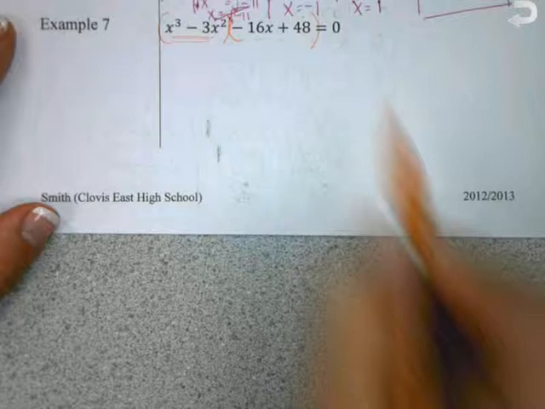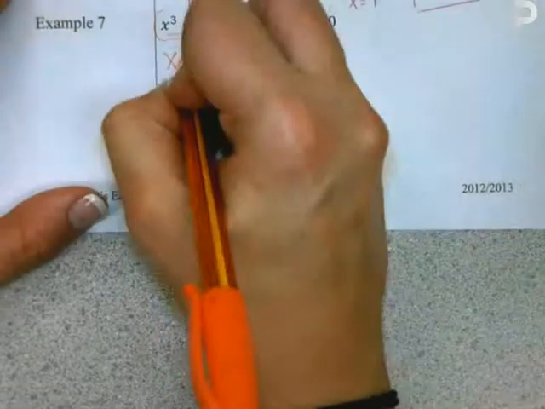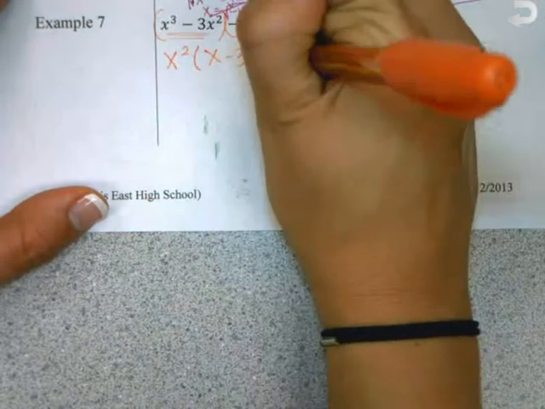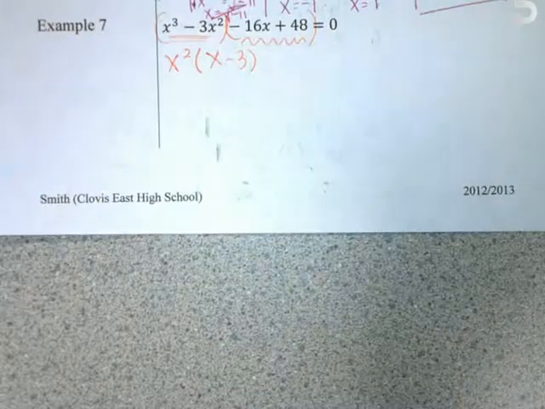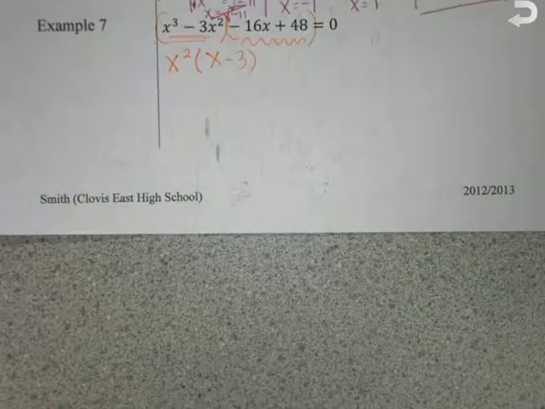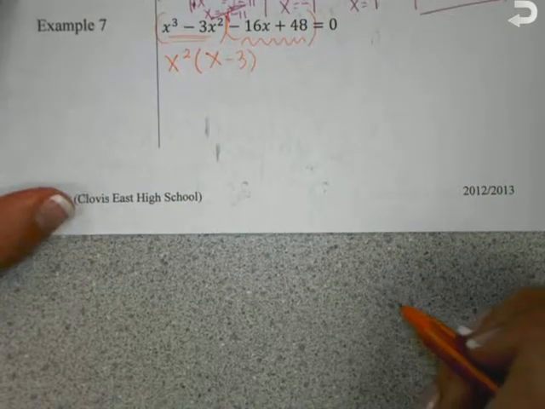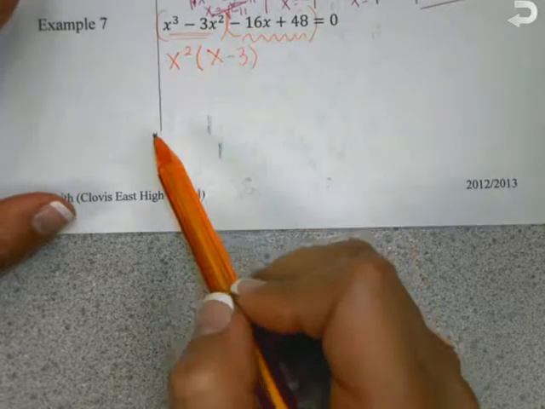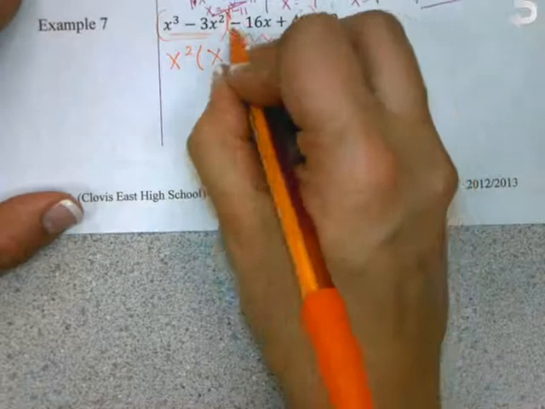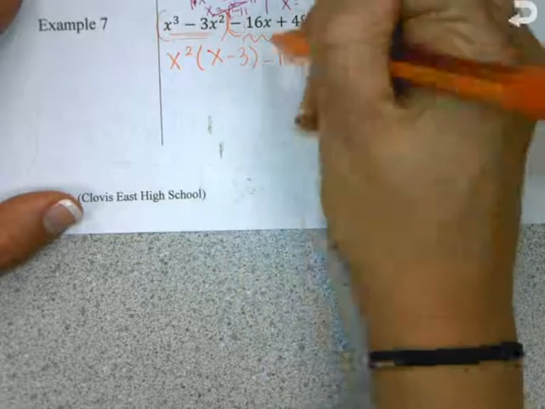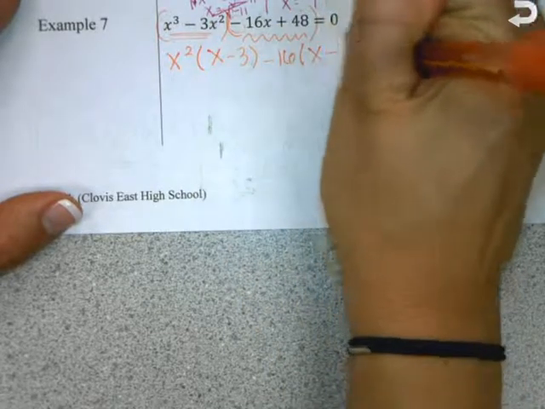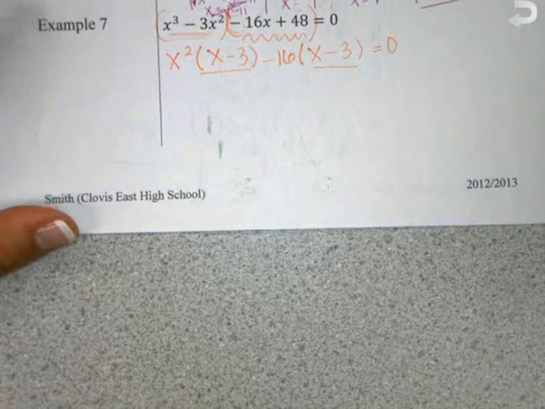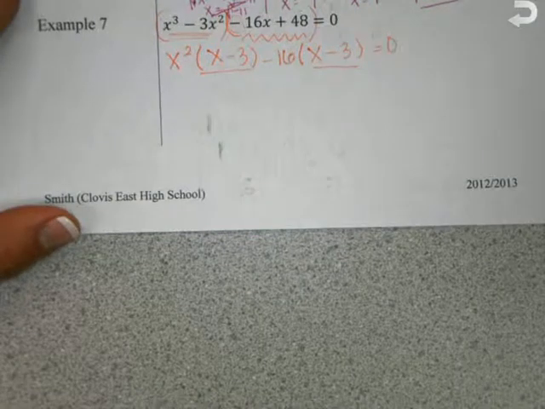Okay, what's the GCF here? 3. 8 works. We have a bigger one. 16. But negative, because that will leave us with an x minus 3, and we want these two to be the same, equals 0. Okay, ladies and gentlemen, what do I want to do next? Yeah, factor out the x minus 3, and then we are left with x squared minus 16.